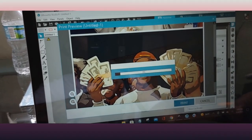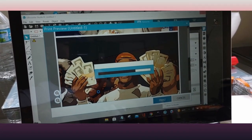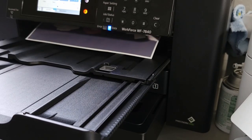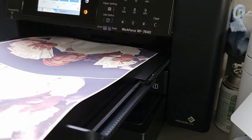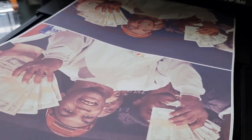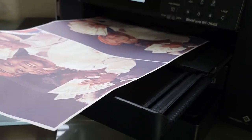Click print. It's going to load up. You got your heat press on. And it's going to print out. It's going to send to the printer. Right, it printed out pretty fast, faster than the normal through the paper tray. What you probably want to do is let it sit just a little bit before we start cutting.